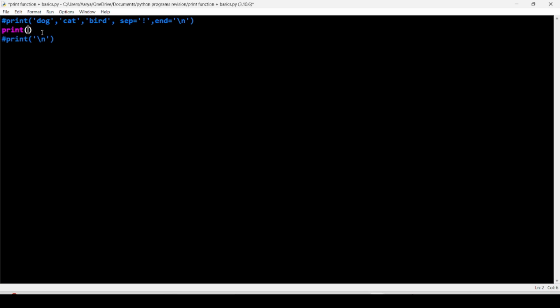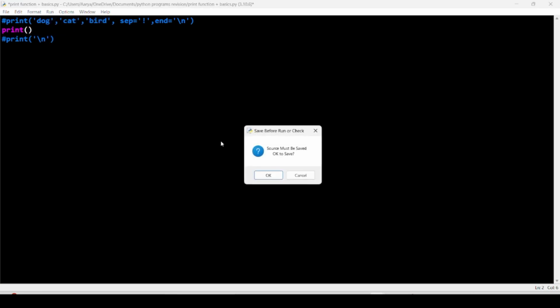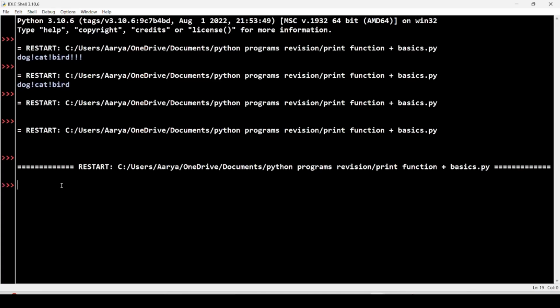So what do you think it is going to print? It's just going to print a new line, because by default, print with nothing in brackets means a new line character. And why does it mean that?